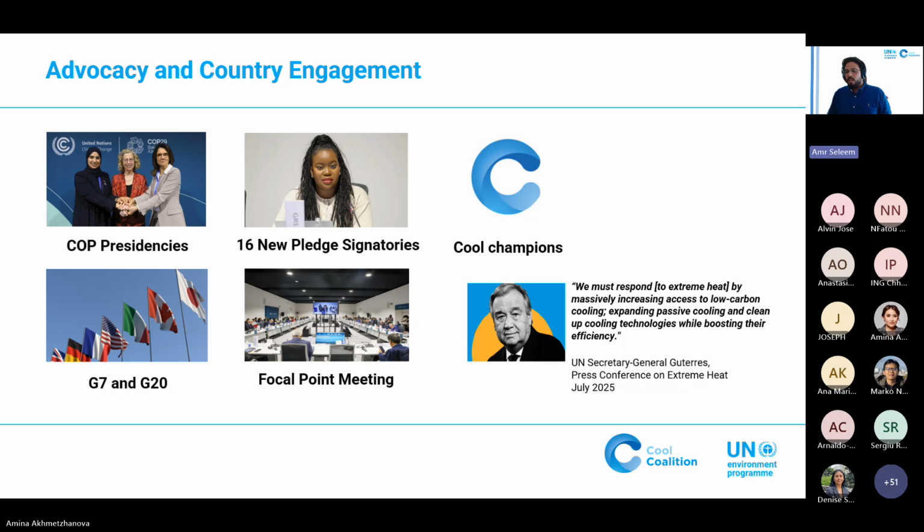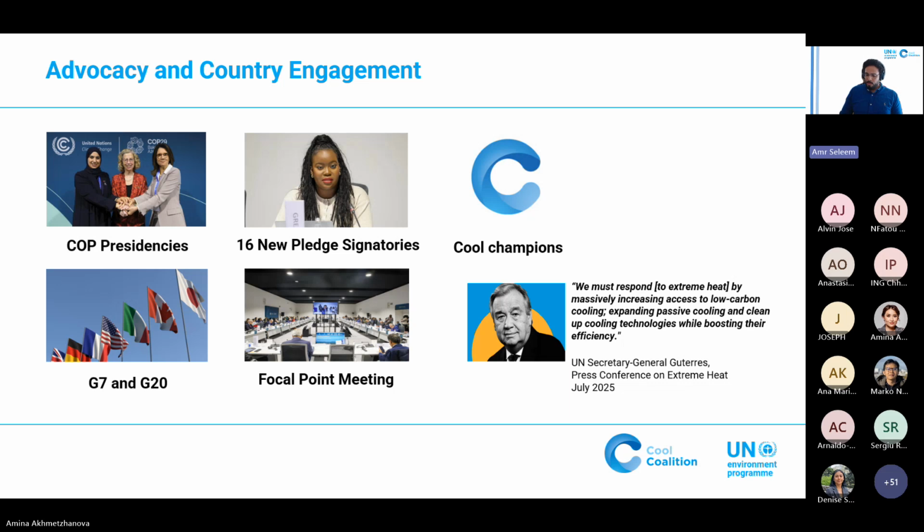Yeah. On country engagement, every year, on an annual basis, we bring together the focal points to exchange and share case studies, while also presenting to them new trainings on their commitments. And we also meet at the ministerial level at the COP. At COP28, we had our first meeting with the signatory countries. Last year at COP29, as Makoto also mentioned, the ministers came together to discuss. And the Global Cooling Pledge is co-chaired by the COP presidency so far, by the United Arab Emirates and also by Brazil, COP30.